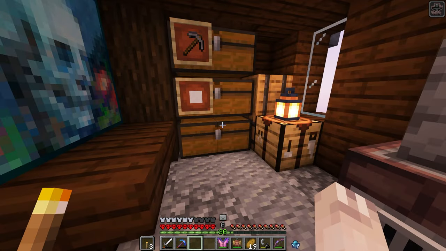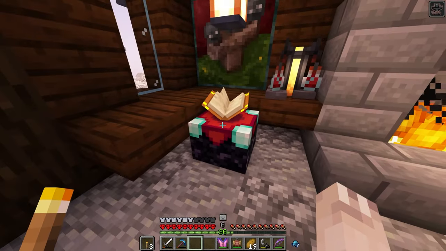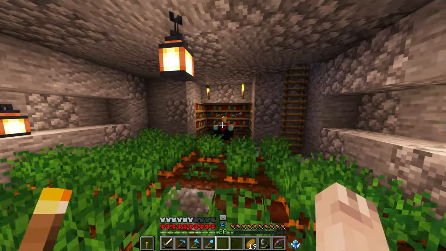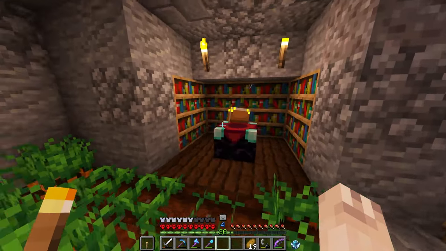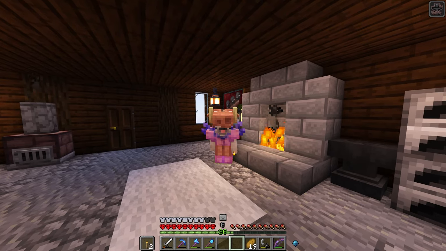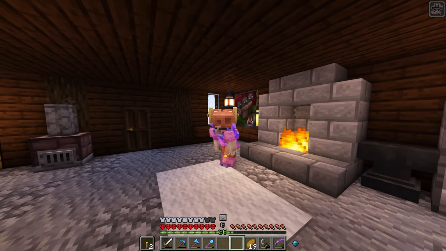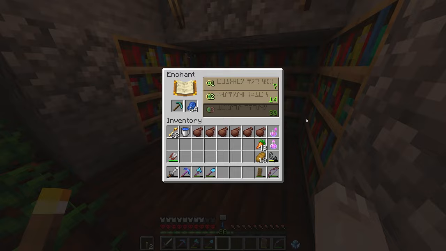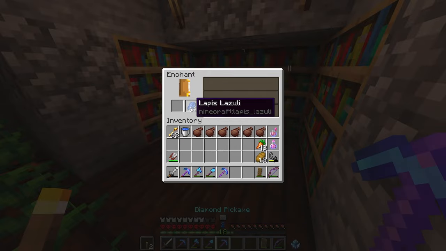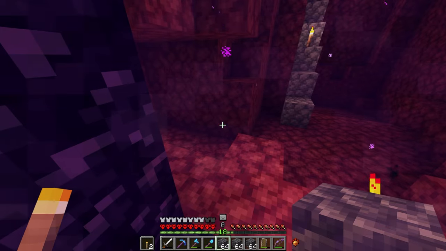All right, now that we're back home, I'm gonna make my level 30 enchanter. All right, just finished a level 30 enchanter. I think that looks pretty nice. As you can see, level 30. All right, I'm gonna go to the nether, grind some XP, grind some gold, and then we'll make some more trades and hopefully get some ender pearls. Also, I figured before we go to the nether, I'm just gonna enchant an efficiency 2. Okay, this... Oh, man.